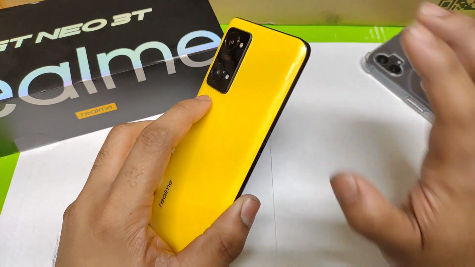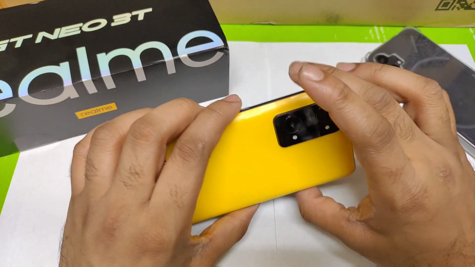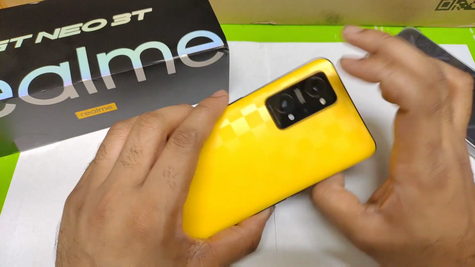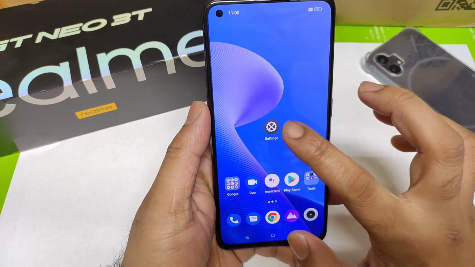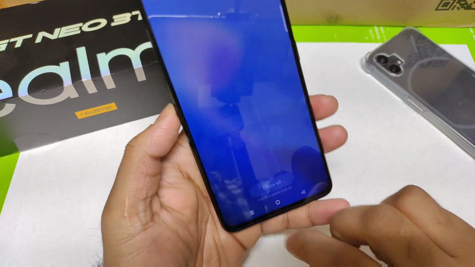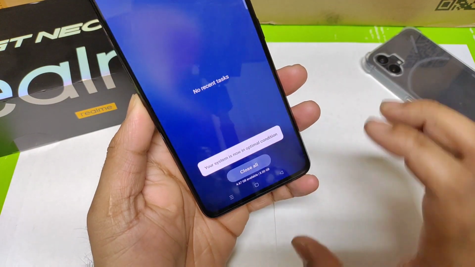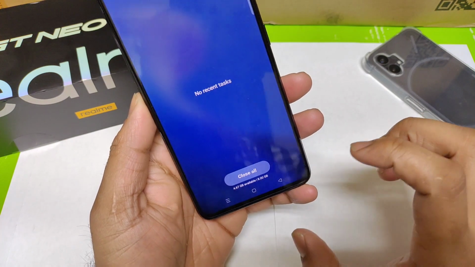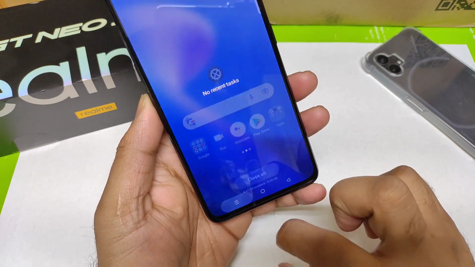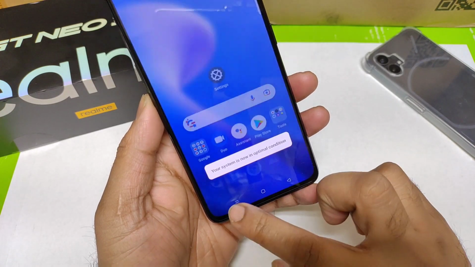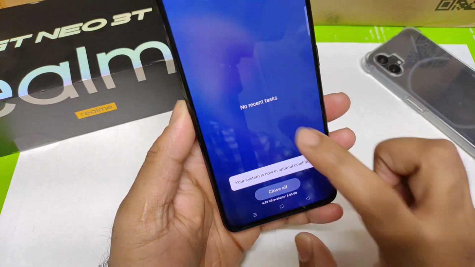So now you might get the clarity on what's going on in the Realme GT Neo 3T device. Let's find out in this video. Right now the phone did restart and all the apps are completely cleared, and you can clearly see 4.80 GB available did show in the beginning, but right now it's showing about 4.67 GB, 4.68 GB, something like that. 4.48, as you can see, 4.82 GB.